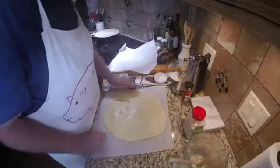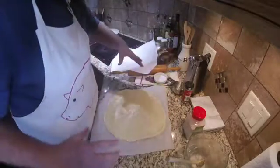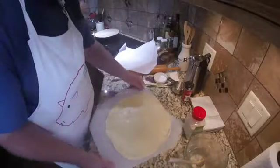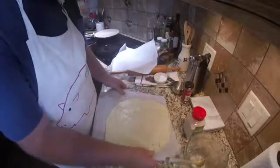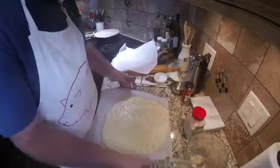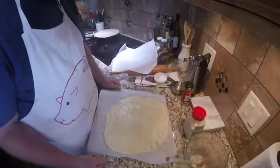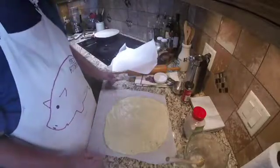And now I've got the oven heated to 425, and I've got a big cast iron pizza pan in there. And you probably won't be able to see this, and I'm going to move the camera, but I'm going to take this just like it is, and I'm going to put it with the parchment onto the cast iron baking pizza pan.